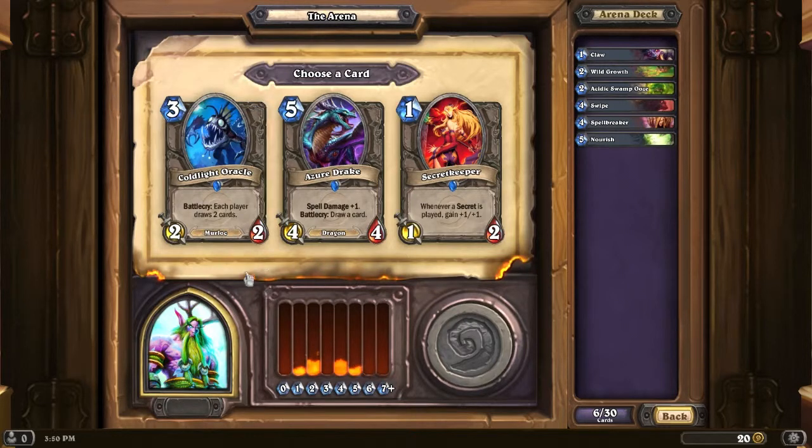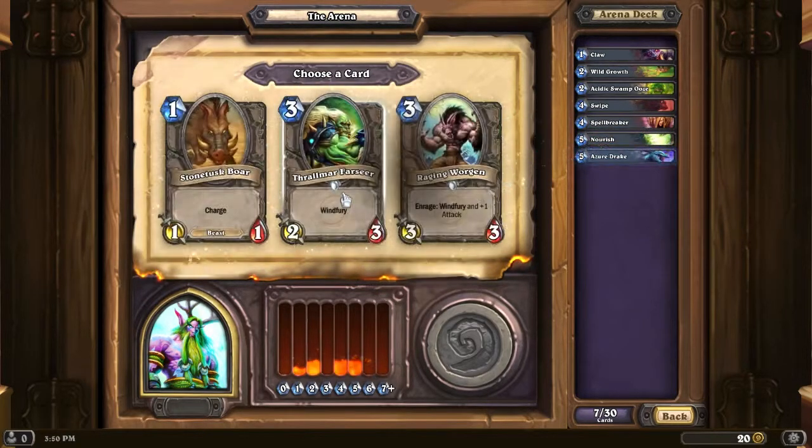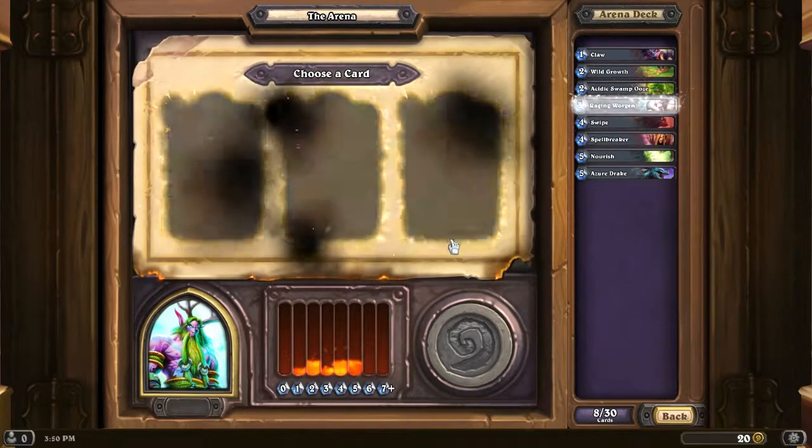Don't really care for Murlocs too much. Again, this gives your opponent card draw as well as yourself. Secrets are few and far between for the most part, so Azure Drake, get a bit of card draw. Stone Tusk Boar, it is a 1-drop, but it's not really good for much. I think I'm going to take the Worgen.